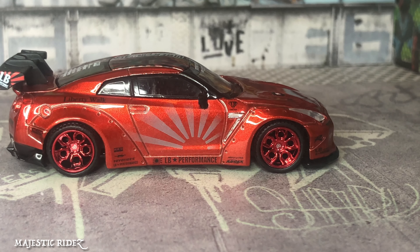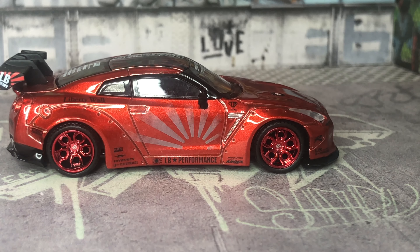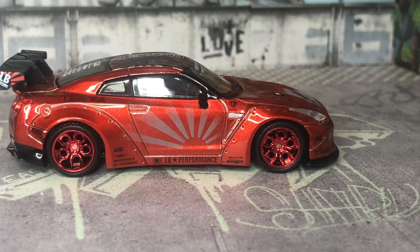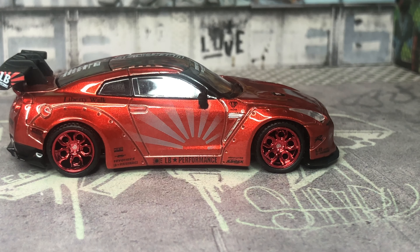It kind of blends in with the red — it's a very, very nice looking paint job on this. Of course the standard front end with the air cooler down below, the Toyo Tires graphics on the front windshield. It's got a nice GT wing on the back; the color scheme is actually pretty cool on this one.